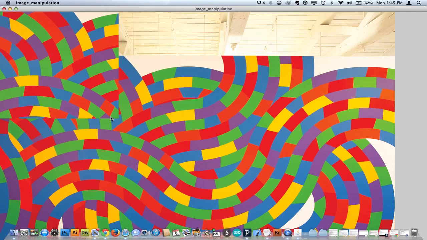In Photoshop, something like this is, of course, very simple to do: make a selection, copy and paste it, and move it around. So that's essentially what this is doing. It just made a selection of a different dimension, and it's displaying it in a different part of the screen.